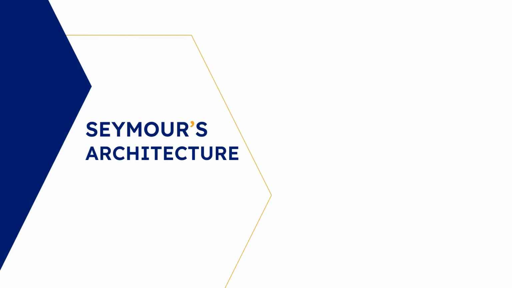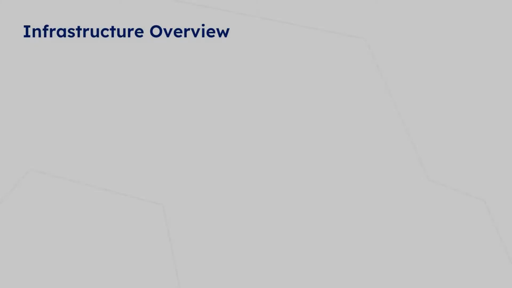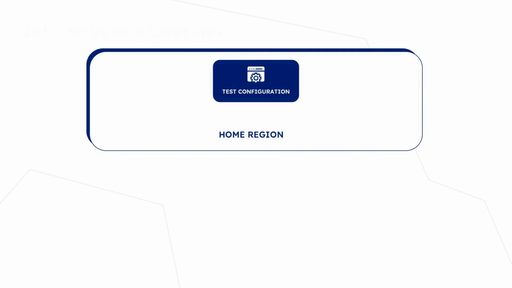All right, now that we've seen what it's like to interact with Seymour's UI, let's take a look under the hood at the infrastructure and see what it's doing to make everything work. The infrastructure can be thought of as loosely organized into 4 main sections, which together make up the lifecycle loop of a single test. First, we have test configuration, which you got to see a demo of before, but we'll look into what is going on behind the scenes.